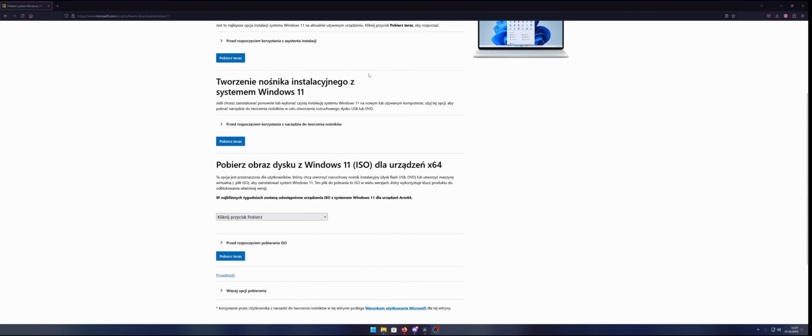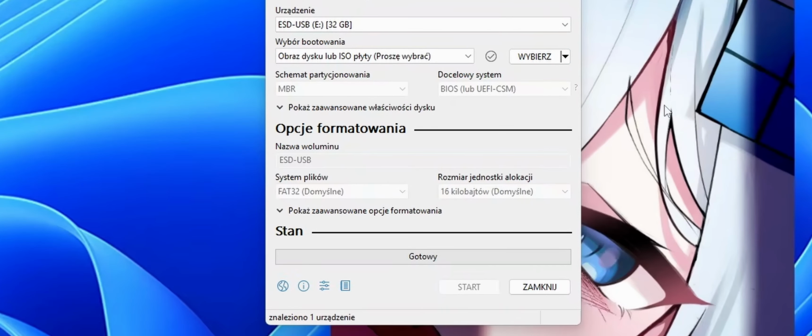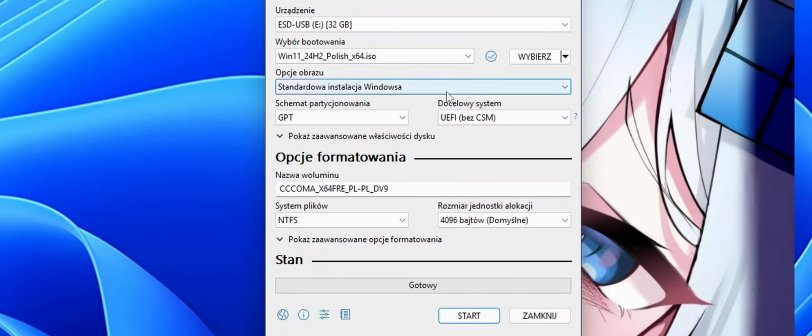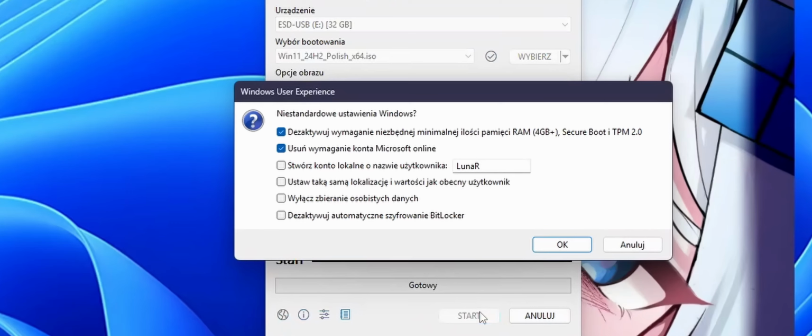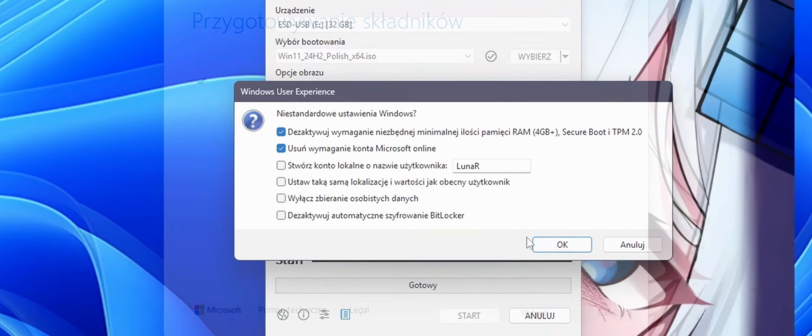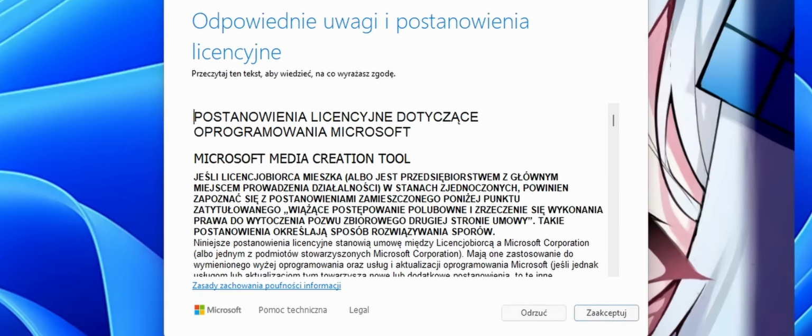We can use two methods. The first one is to download the .iso file and prepare a USB flash drive with Rufus, for example, like I showed in the Linux install programs video. And the second is, of course, Windows Media Creation Tool, which will create such a drive for us really easily.